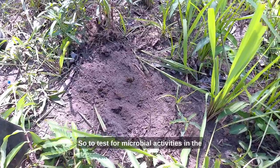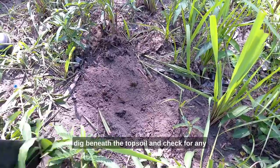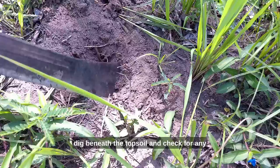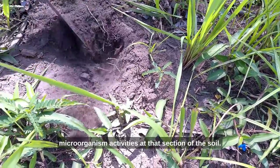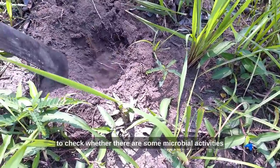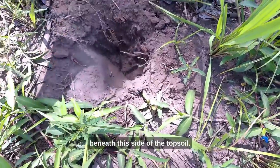So to test for microbial activities in the soil, what you have to do is to dig beneath the topsoil and check for any microorganism activities at that section of the soil. So that is what I'm just doing now to check whether there are some microbial activities beneath this side of the topsoil.